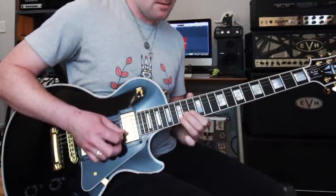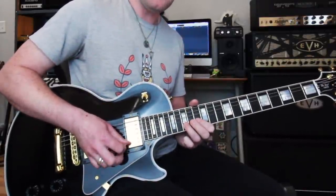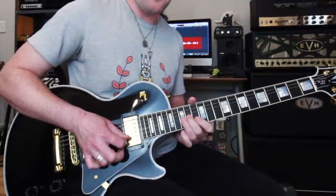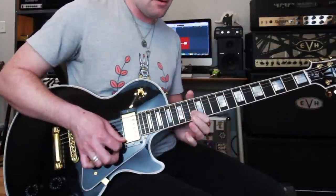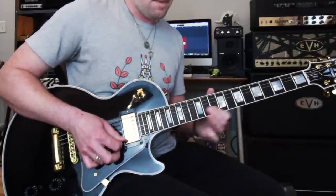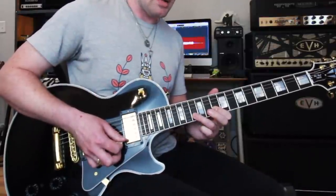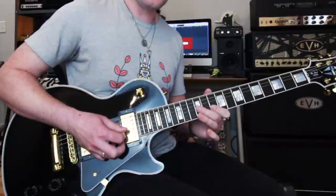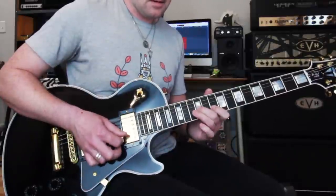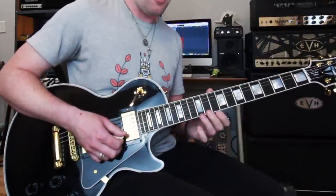Now after this, we get into the sliding part of the lick. We start off in that same position: the D note pulling off to C, then to our A note, then go back to the C note. Down, pull, down, down — it's really important to pick it that way. After that last downstroke, slide down to the next note in the scale, the A note on fret number 10. After you slide down, do a hammer-on pull-off back to the previous position — hitting that C note again — then play one more downstroke on the G note. This entire phrase has only four pick strokes, and they're all downstrokes.